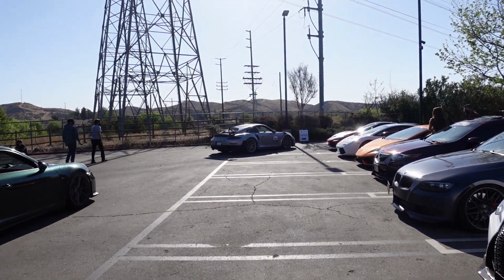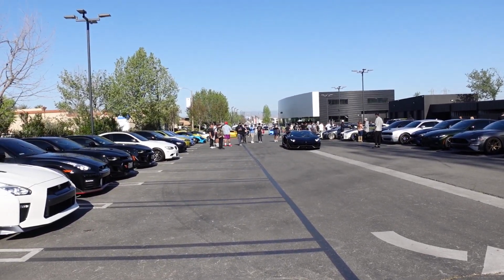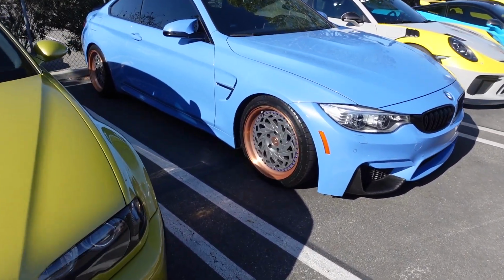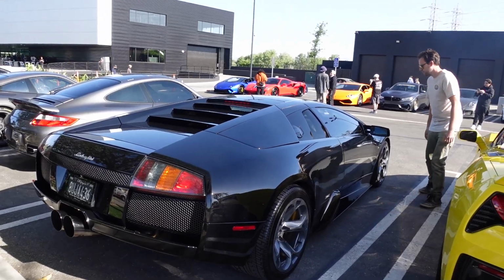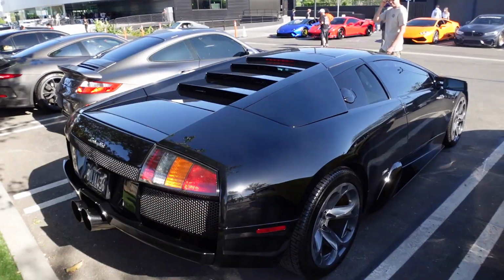Okay. There's going to be around 100 to 200 cars here. Oh, my goodness. God have mercy. Look at the hardware. Look at the hardware indeed. Oh, it's got the purple rivets? Yeah. Dang. I'm gonna scream right now because we got copyright music in the background. Very clean first gen Murcielago. That's all you're gonna get.